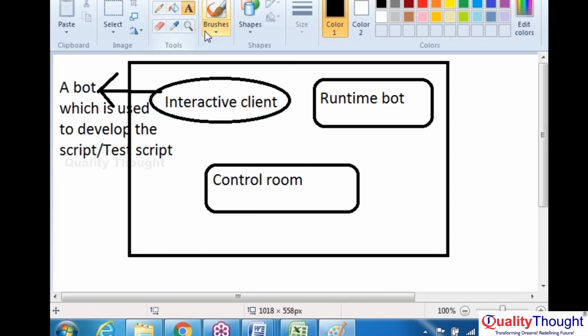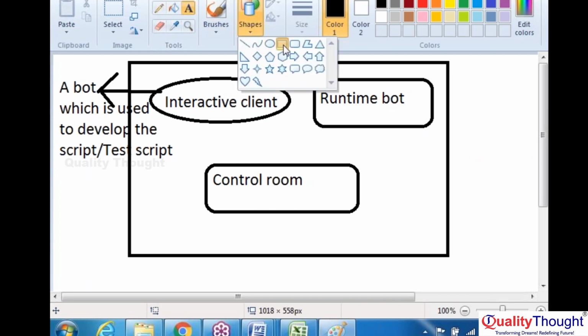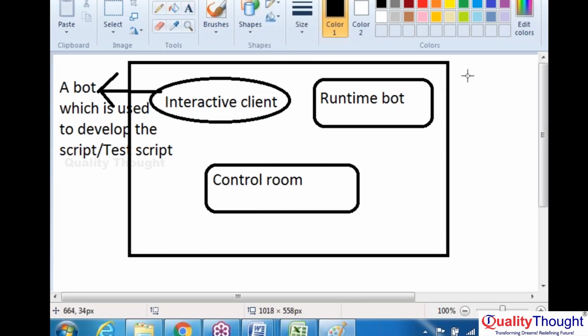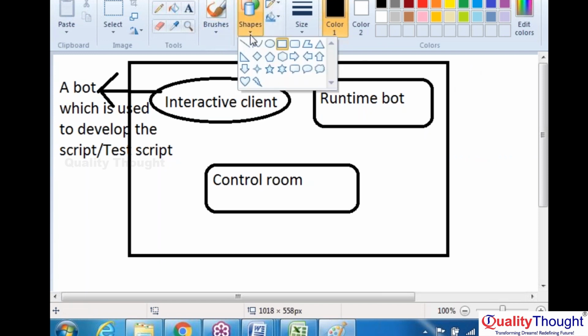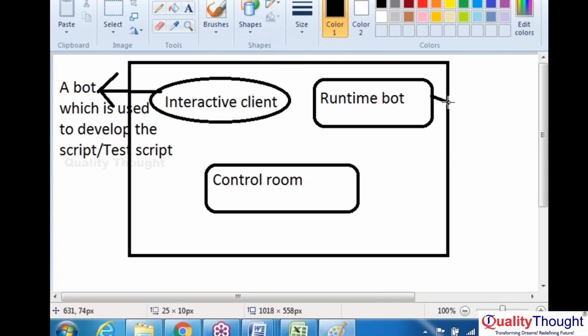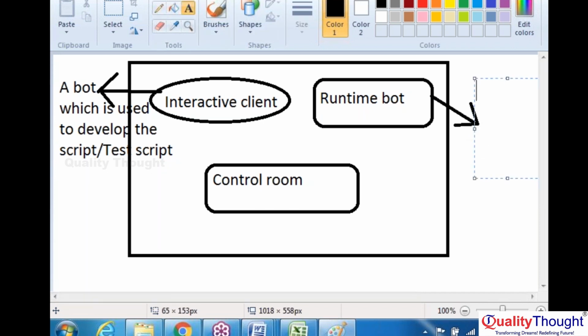Runtime resources. These are the bots which are used to run the process in the production environment on a daily basis.